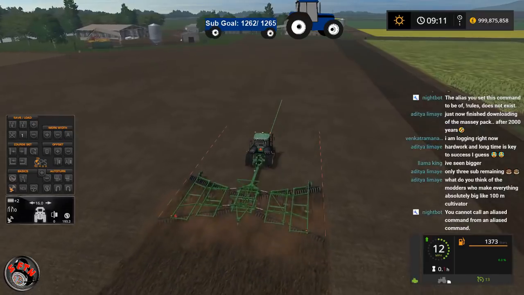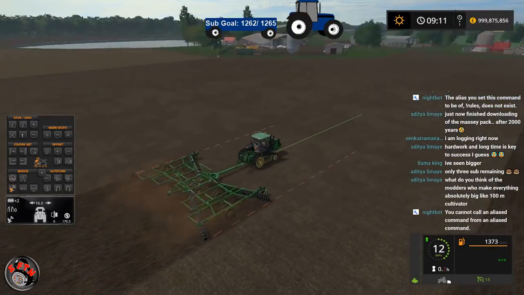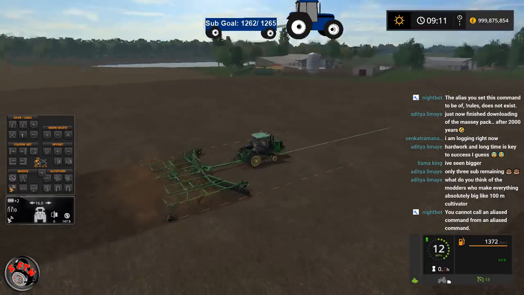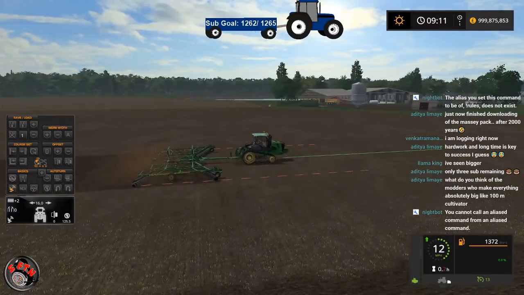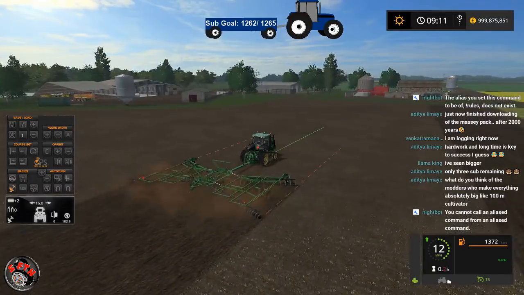What do you think the mod is to make everything absolutely big, like 100 meters wide? I think there's a point where it becomes a bit ridiculous. Obviously there are bigger pieces of equipment. This is a very true to life piece, so in that case I have no problem with it. But when they make things that wide, it's just a little bit too much in my mind.